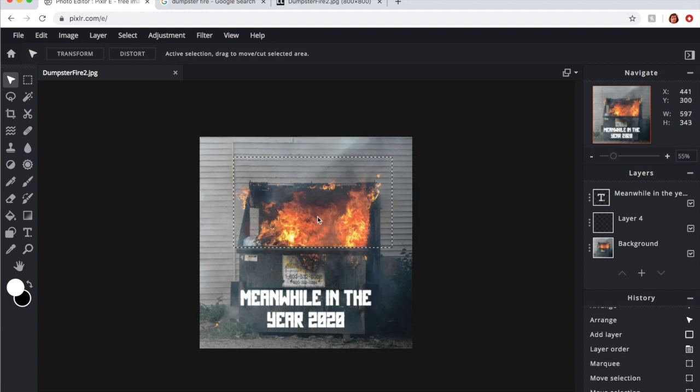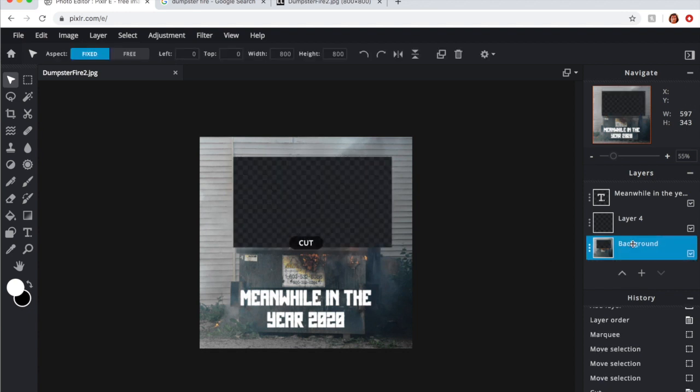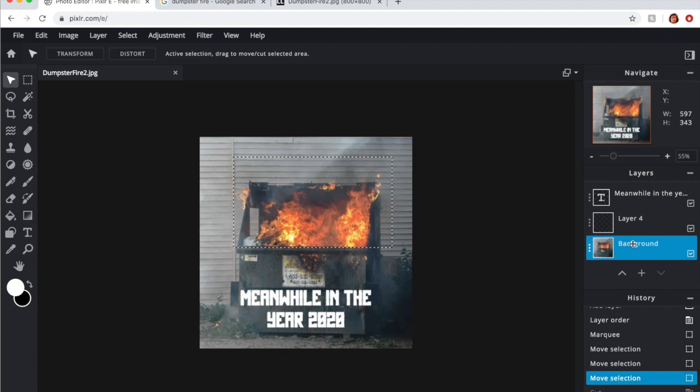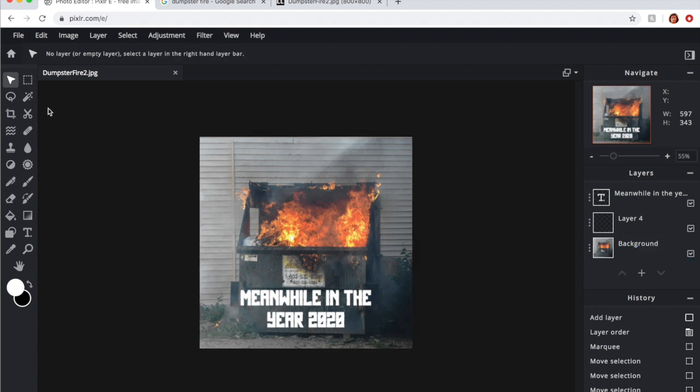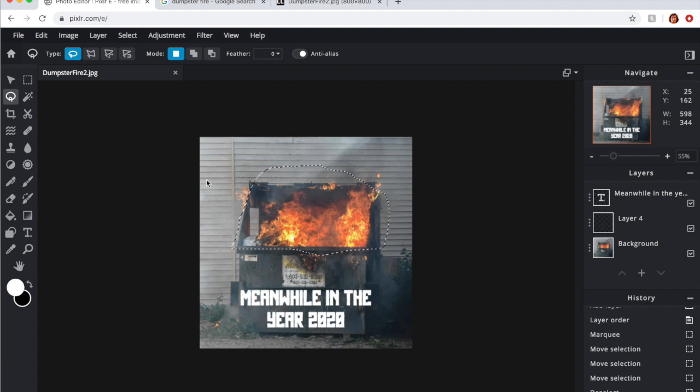So I can actually, let me get back on the right layer here, cut it out, and now that part of that image is gone. So I'm going to undo that. And if you see these little black dashed lines kind of moving, we call them the marching ants, and that just means that you have the selection. So the next one is the lasso tool, and you can basically free draw out to select certain shapes with this one. So you see now I have just the fire shape selected.